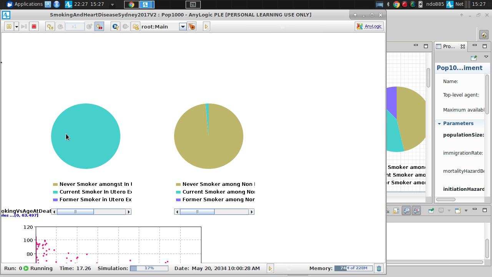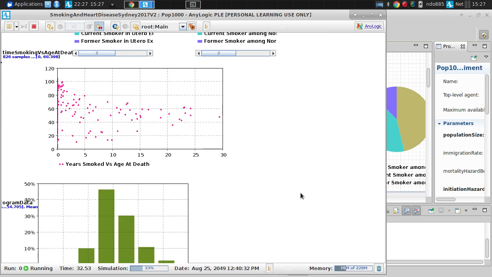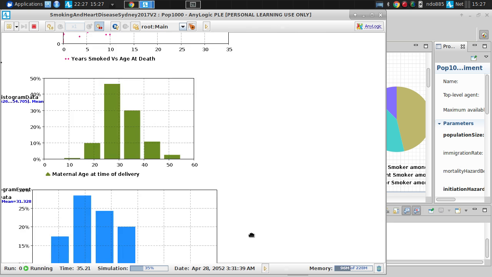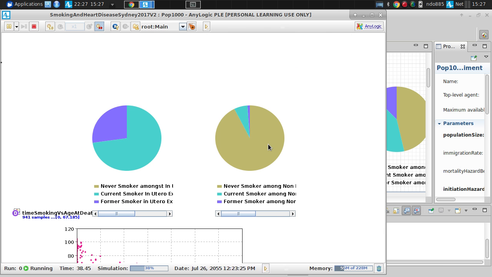A big fraction here are in utero exposed. Among those who are not in utero exposed, a very small fraction end up becoming smokers. Without contagion, these individuals are far less likely to become smokers. These individuals are extremely likely to become smokers because of the in utero effect. So the reason we were seeing such large numbers here was contagion, largely driven by the huge number of individuals who are smokers because of in utero exposure. So ladies and gentlemen, without contagion, this effect is much, much smaller. Now there's a real contrast because they're no longer coupled so directly. These individuals are not persuading these individuals to become smokers.